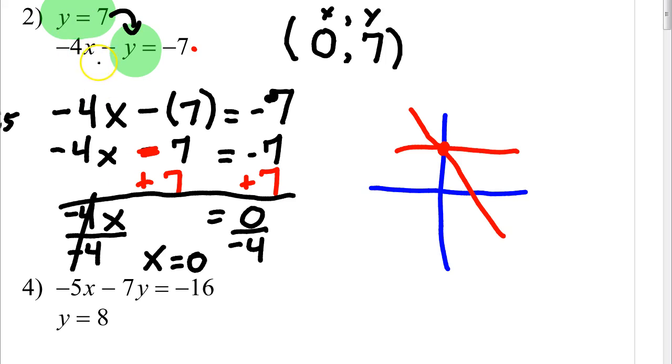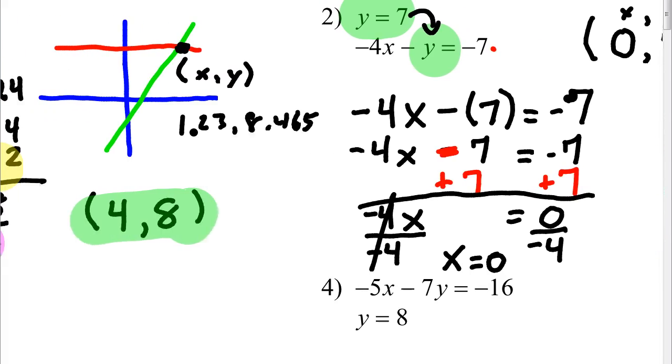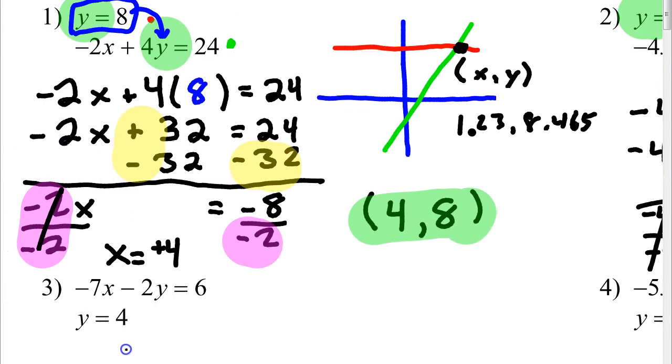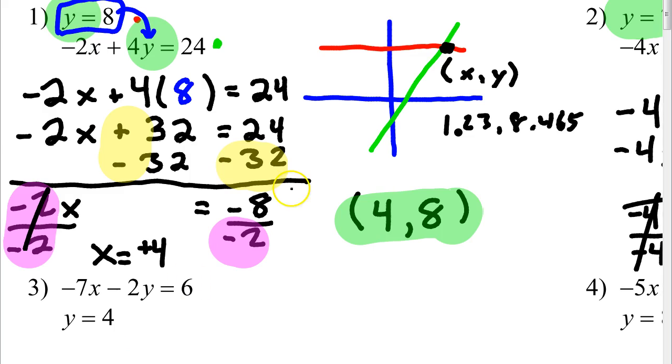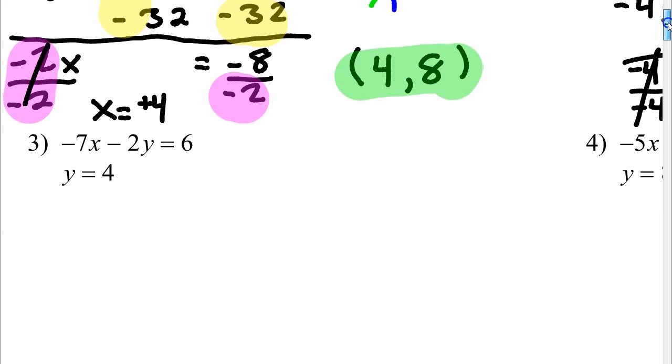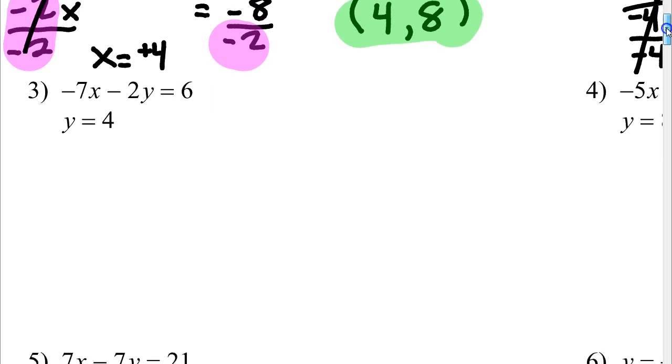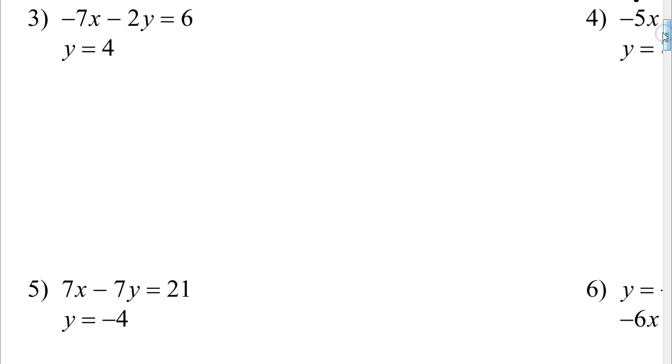We could go back to these exact same problems from the last unit and just graph them and get the exact same answer. They're not easier, not harder, just a different method. So I'll leave you to that, unless you want me to do a few more. How do you guys do that? Which ones? 3 and 4. 3? Okay. And if you feel comfortable, just go right ahead on your own. It's not just follow along.